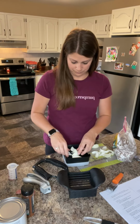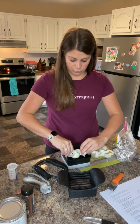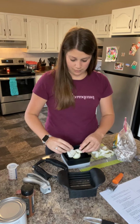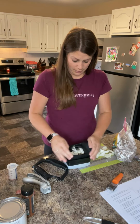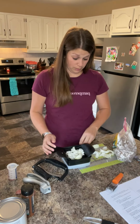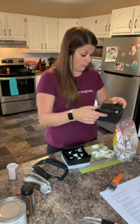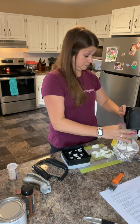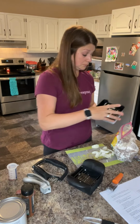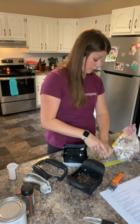Let's see here. So there's a couple different tools that you can use to chop. Obviously the veggie wedger there, we have the quick slice here, the rapid prep mandolin. I have them all out right now. I actually prefer the rapid prep mandolin just because it keeps the onions out of your eyes as well. I'm already tearing up. All right, so some of them are chopped, there we go.